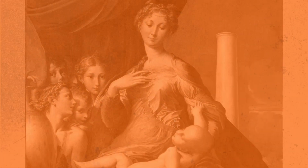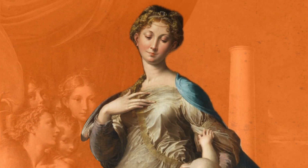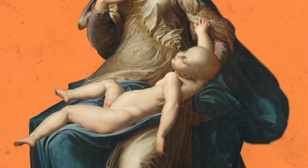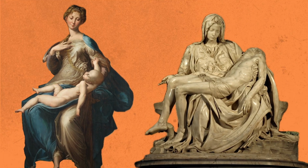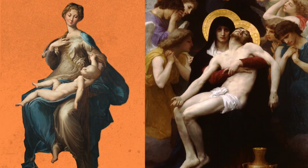I know that this is a mannerism painting, but that's not the only reason behind all this bizarre posture. The limp body of the baby is an allusion to what happens to Christ. It's almost like Pieta, but with the child. Take a look at some of these paintings and try to notice the similarities between the two.